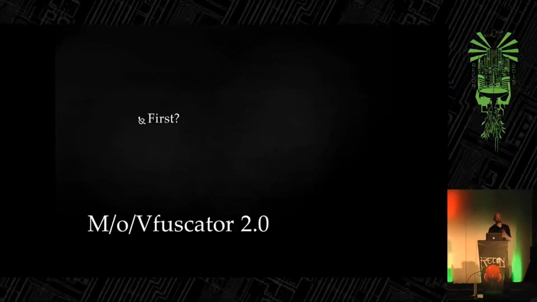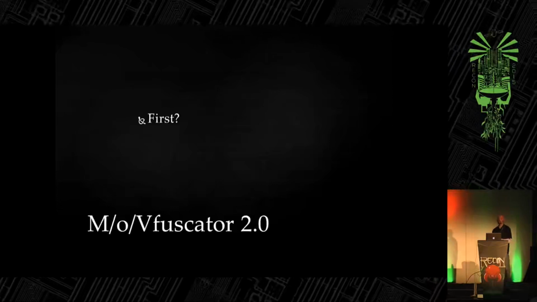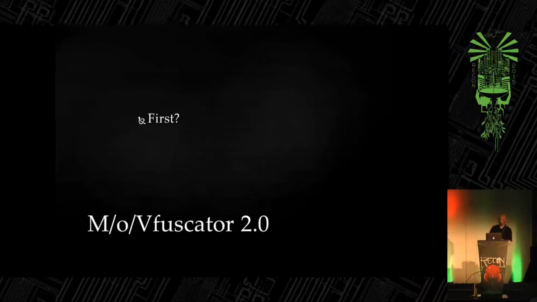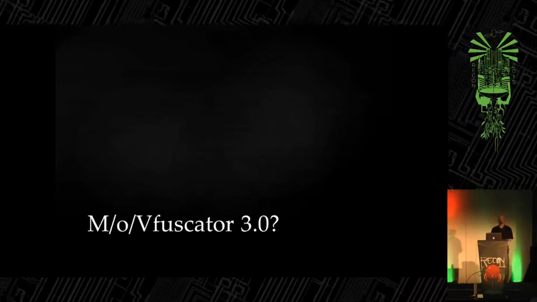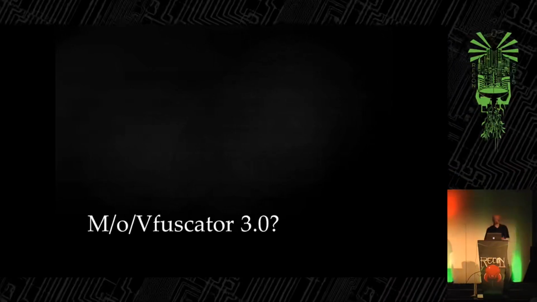I think it's the first single instruction compiler for any language that actually uses a real instruction, not a synthetic instruction, which is kind of cool. I'm still sort of in the mindset of where do I go with this now? So I've been trying to think of ideas for movfuscator 3.0.